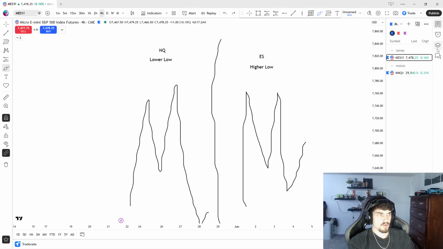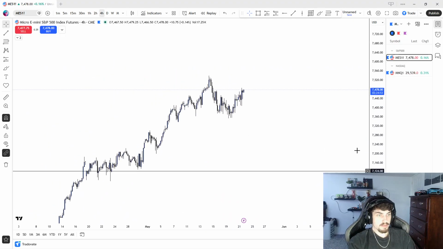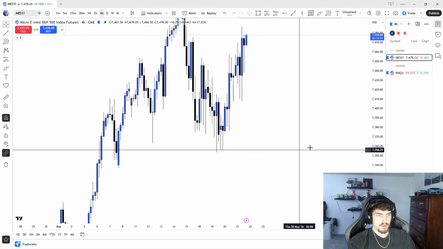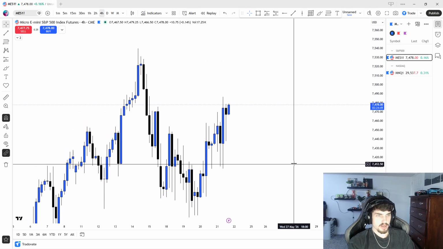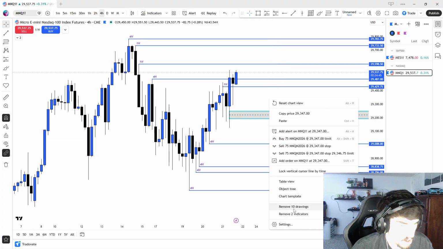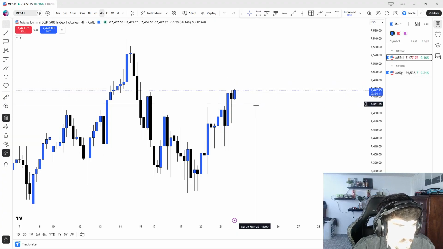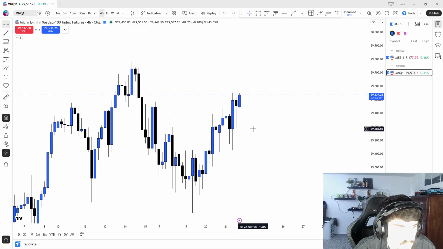Hopefully that was not too challenging. We can see SMTs, just like any other confluences, on every single time frame. It might be a little hard for me to spot one at the moment, but let me see if I can find you guys one right here on the 4 hour.